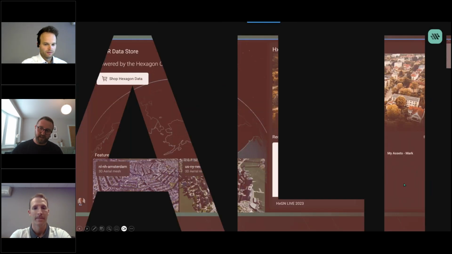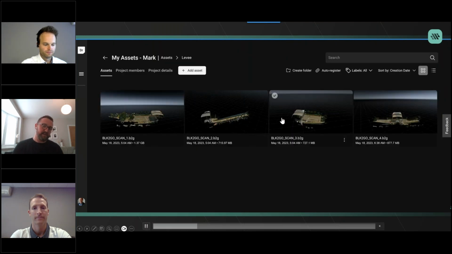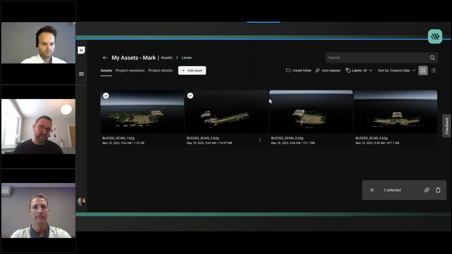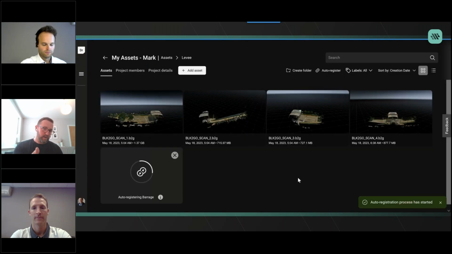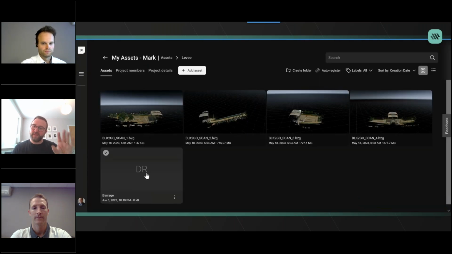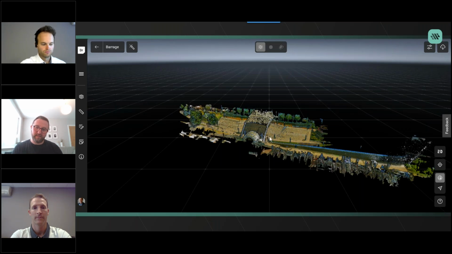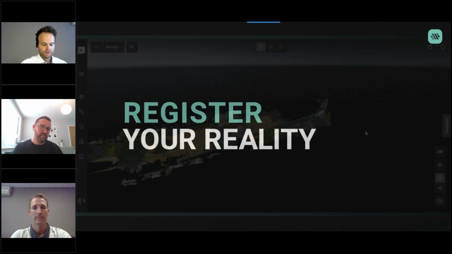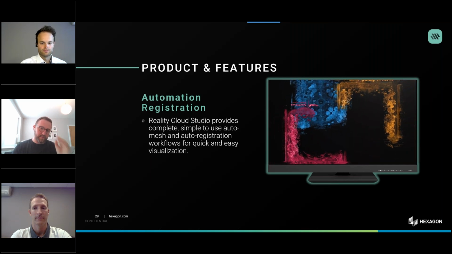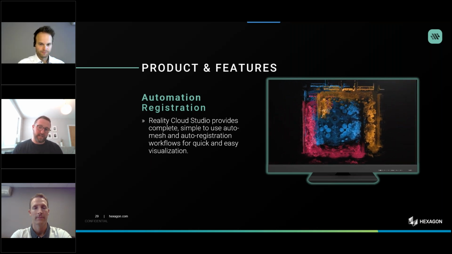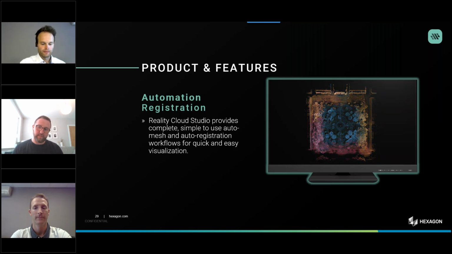Okay, so in terms of registering, I'm going to show you this live in a second, but here you can see you've got some B2G data from a BLK2GO. And all you do is you click your scans, you click auto register, and it goes off and creates the auto registration. Now, it won't be that quick, that's some marketing magic, but there now are your 4 scans that have been created, brought together using that registration algorithm. Not only is the automatic registration quick and easy, you can see there's 3 scans which are just brought together, again, some B2G data.